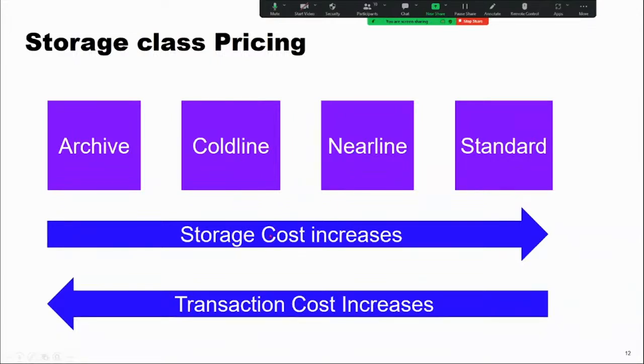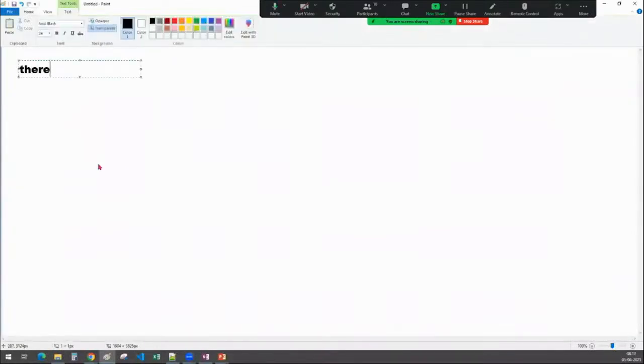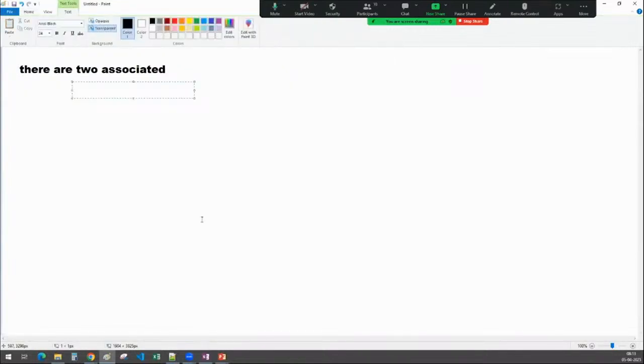I want you to understand one more point. When you interact with any service, or work with any resource in GCP, and not only in GCP, even in AWS or Azure, there are two costs associated.